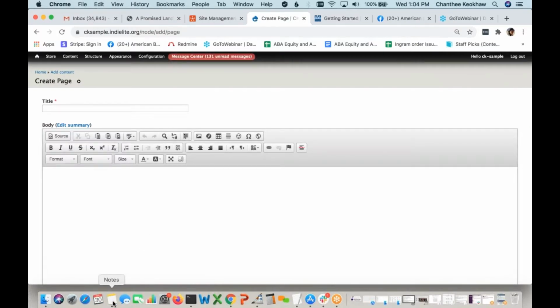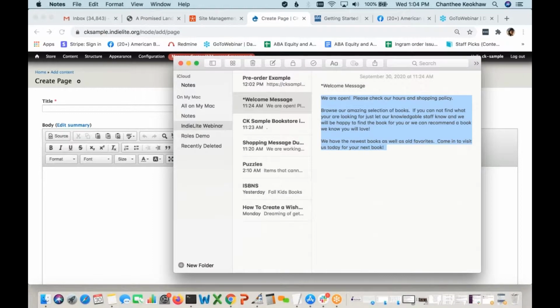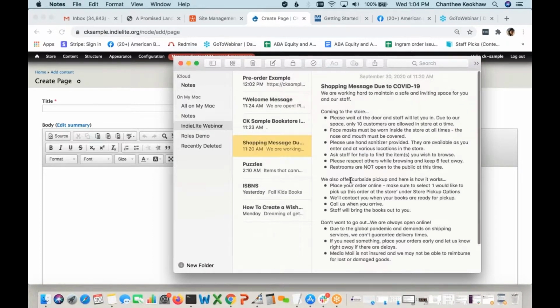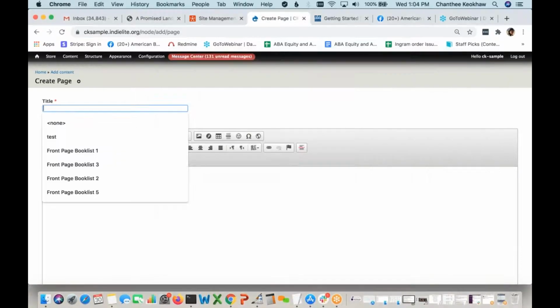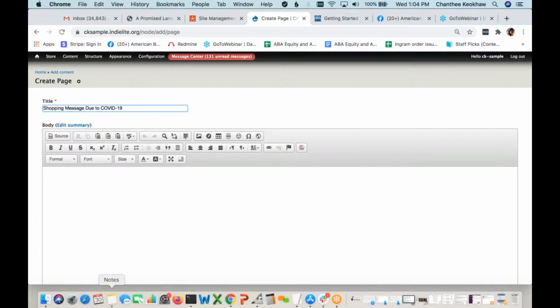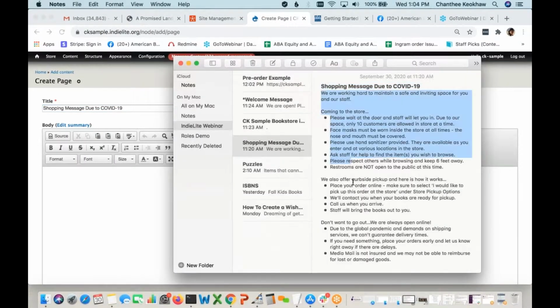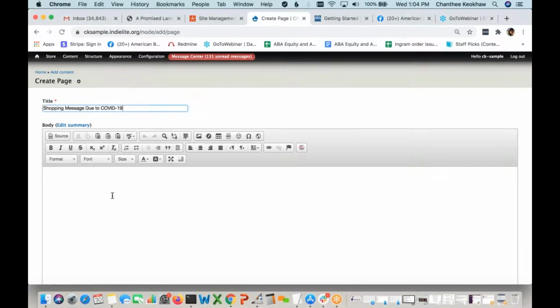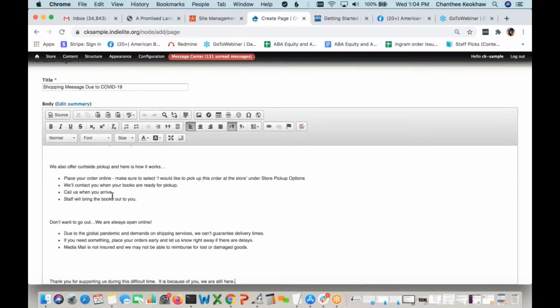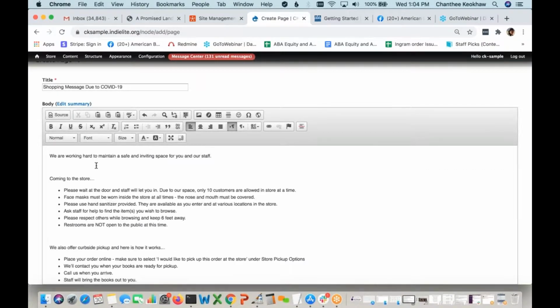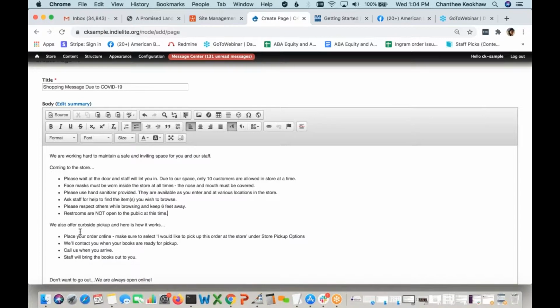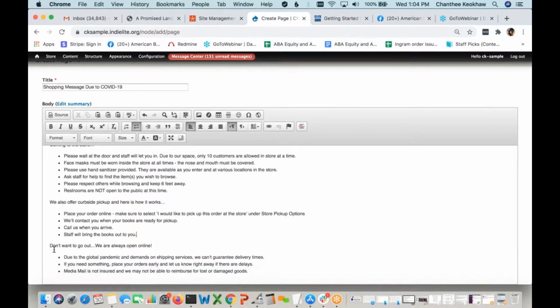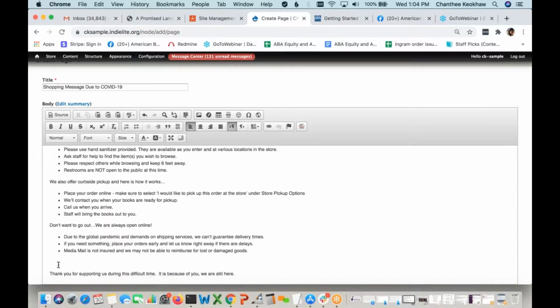And again, I've already saved this page in my notepad. I've written it out already. So I'm going to just copy the title. You can change it and, you know, make the title anything you want as long as it's clear, and then just copy that area here. Make sure I copy everything. I'm just going to paste it in the body here, and it looks pretty good to me. I'm just going to close these gaps a little bit just by putting my cursor down and hitting backspace.